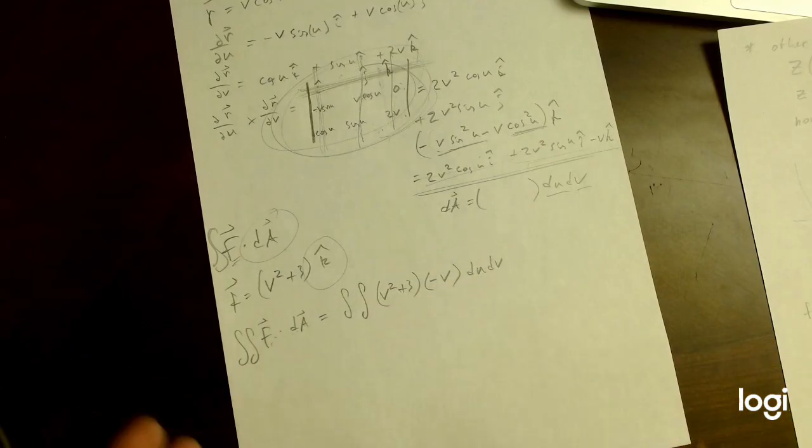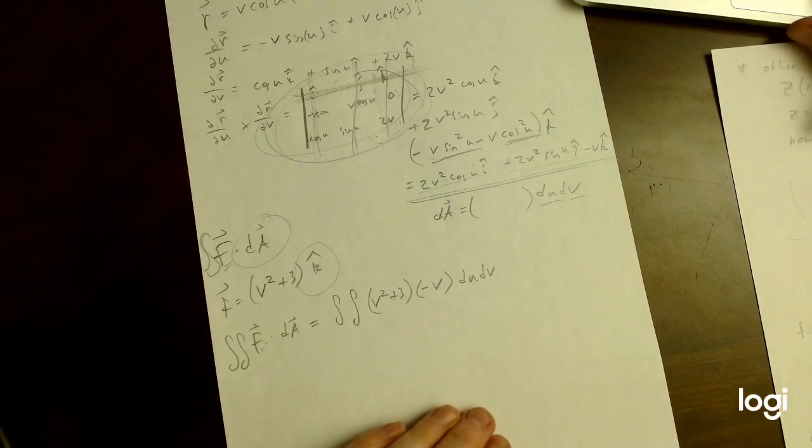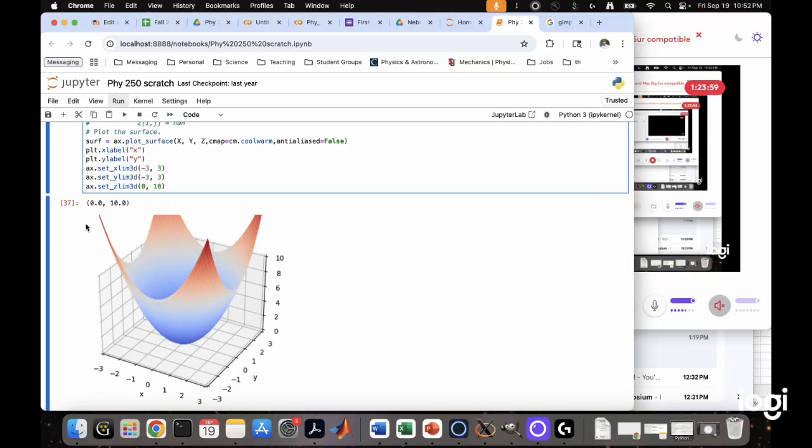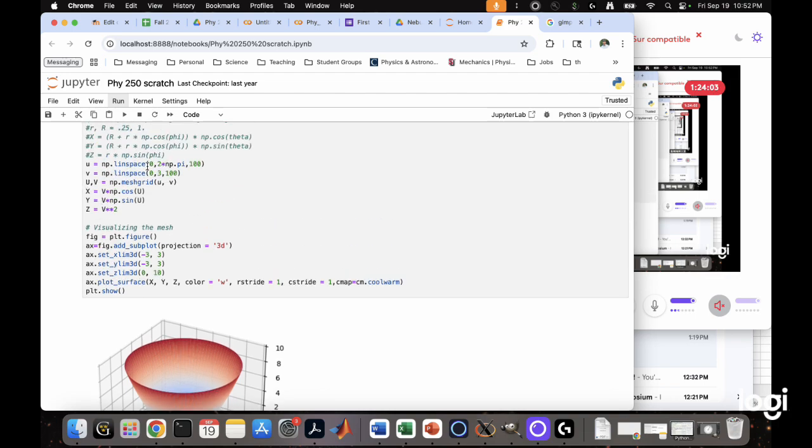Here then we have to figure out the extent of those u and v components, and like I had defined, if I swap back over to my display here, I'm going to use the limits that I did here. So u is going to go from 0 to 2 pi, and v from 0 to 3.